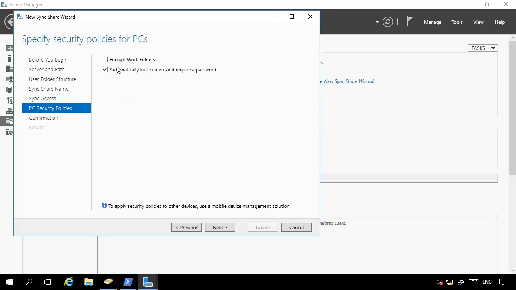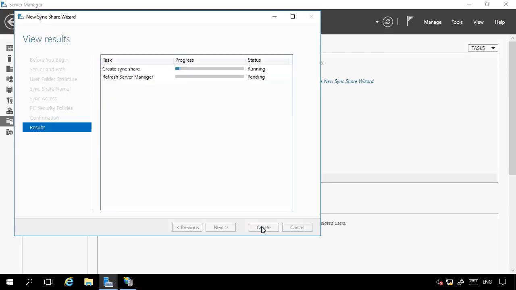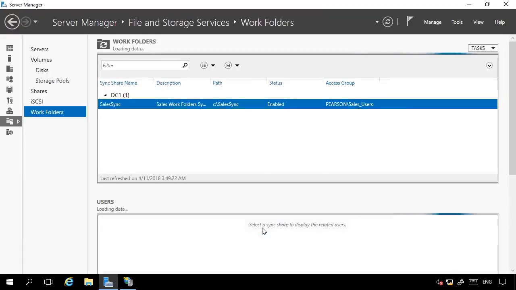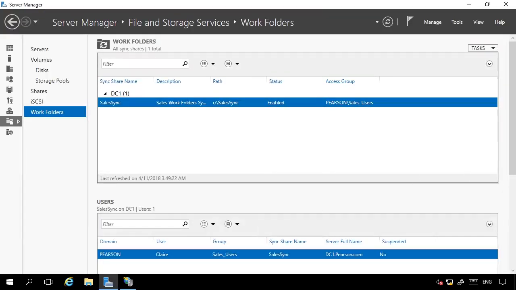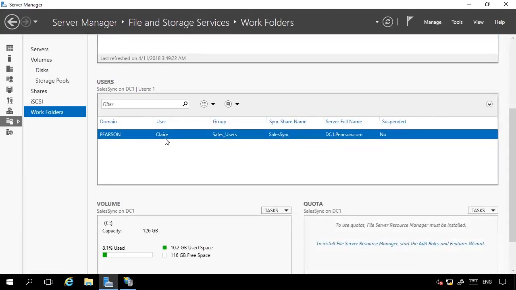I'm going to clear that option and then click Next, keeping it simple. A summary here tells me what I've asked it to do. When I'm happy with that, I can click Create. Okay, that's all done. Click Close. And then back in the Work Folders node, we scroll down and we see that Claire, who is a member of the Sales Users group, has access.